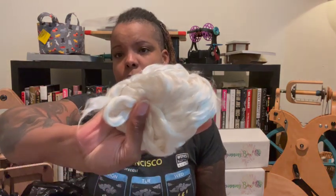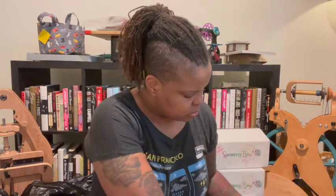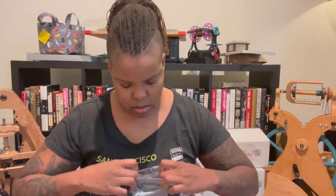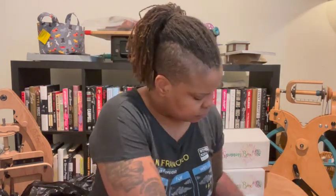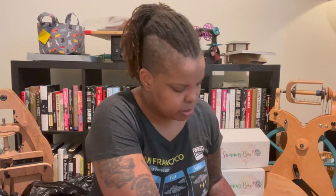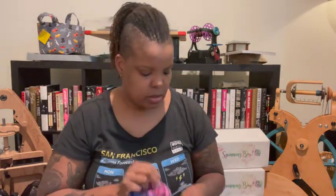Somebody was telling me there's a fiber burn test, for when you're not sure what your fiber is. I haven't done it yet, but I'm pretty sure this is silk. There's also a faux cashmere fiber I want to try. And then some neps, which I'd also have to burn test. I'm not sure if these are the wool ones or the cotton ones. Some tea, stitch markers, and then this fiber. So this is the mystery bundle.